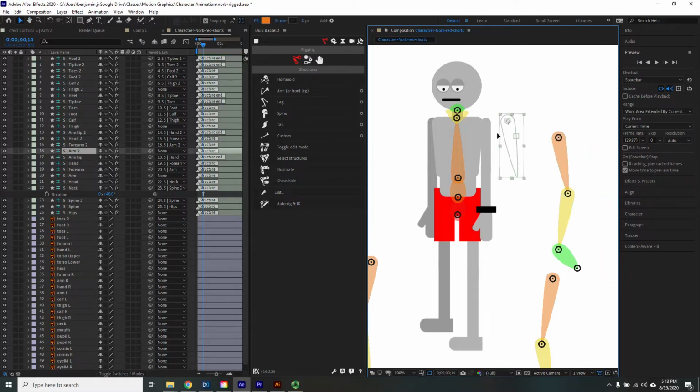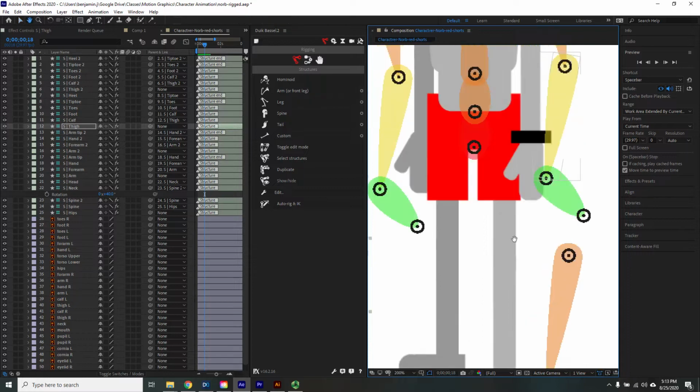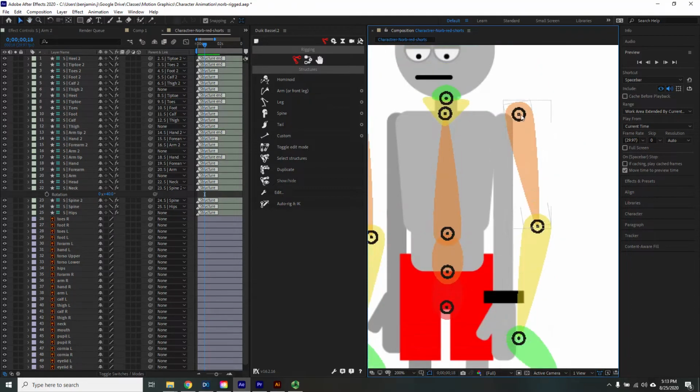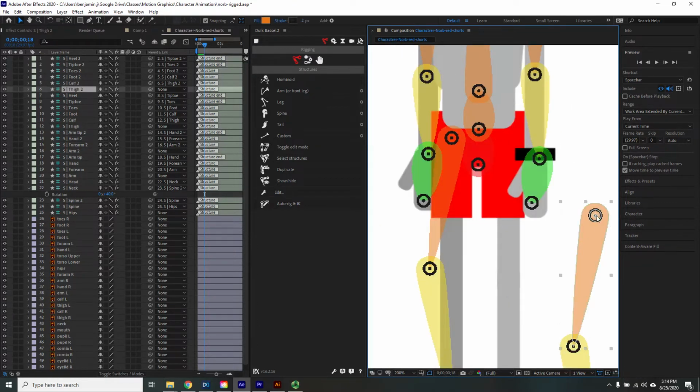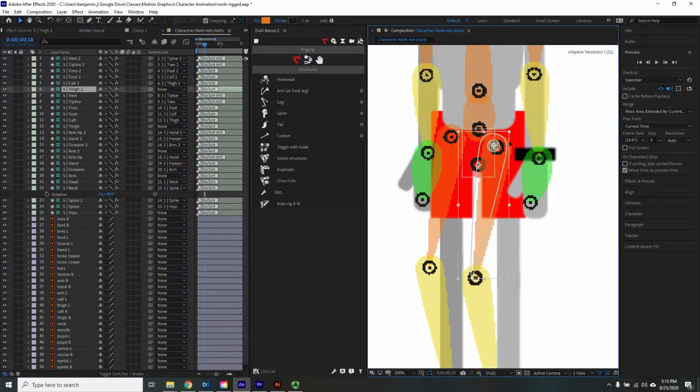So bring this arm over here. All right, and we're going to do the same thing. I'll go ahead and speed this up so you don't have to watch me do all of them. But you just go ahead and you find your anchor point. Okay, back to my regular move tool, snap.